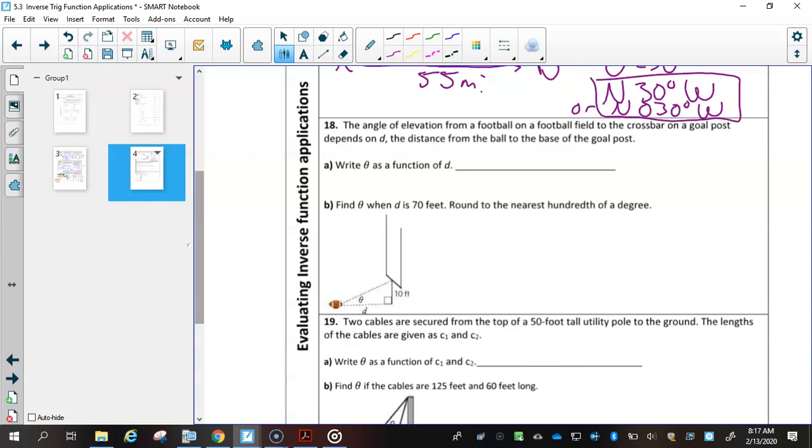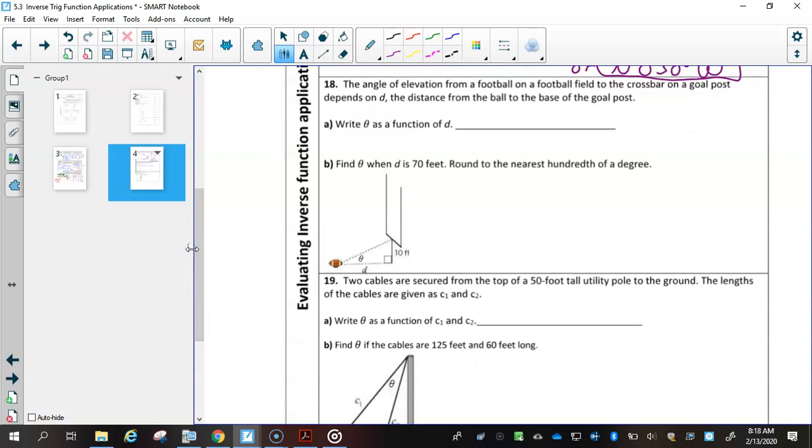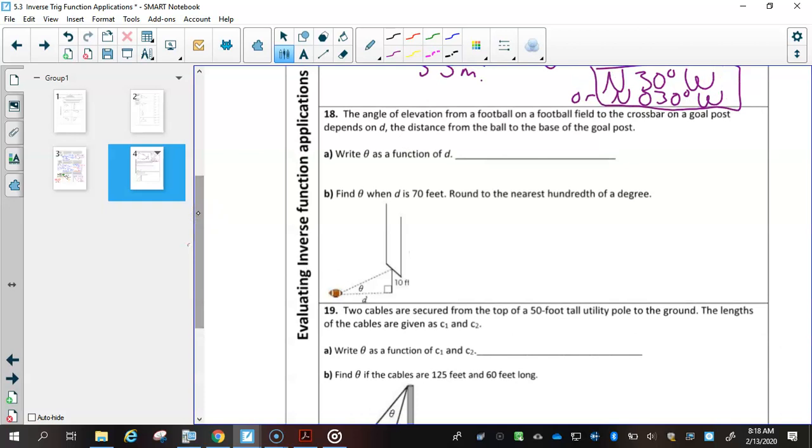They give you some picture. Everything we do is going to be based off of this picture. Right now, we're asked to find some function of this side B. What trig function would we use to find theta? Tangent, opposite over adjacent. We haven't found anything yet, we're just writing a function. The variable is theta. You're finding theta.